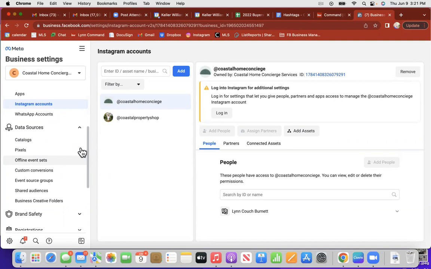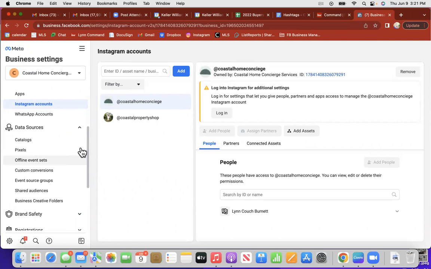Nine out of ten times I see a website from their broker. Like if I'm working with someone with KW, they're running ads to the KW website that KW actually gave them, the same one they give every agent. Same with EXP, they have the same replicated website that the broker gives to every agent. Those websites, typically you cannot put your pixel on. Sometimes you can, most of the time you can't.